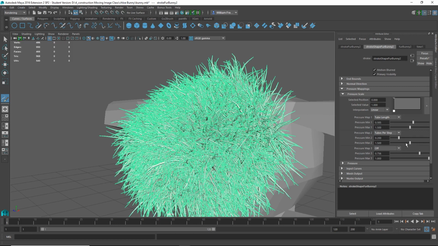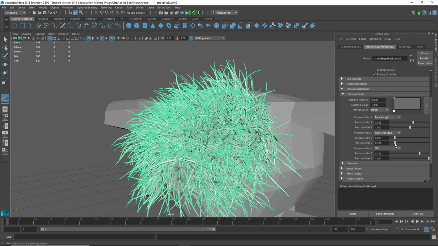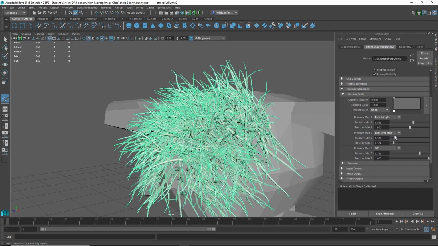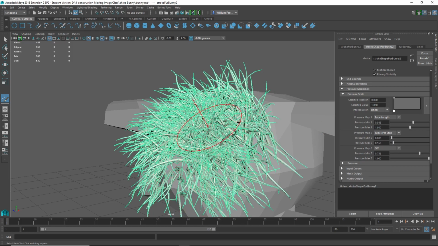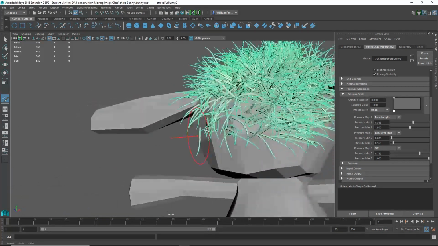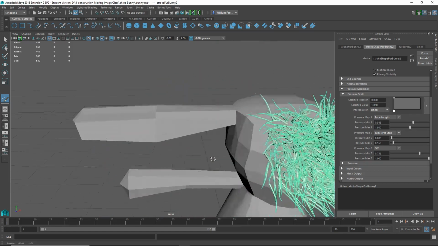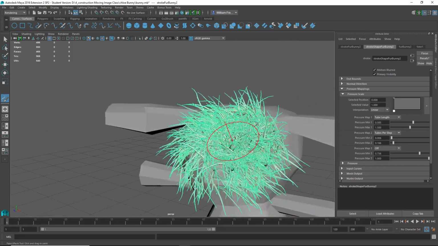That's 1.5 tubes per step along the stroke, so it's creating that many tubes. You can crank this down, and that's going to eliminate some of these hairs. You can get it down to the point where it's enough hair to give you the idea of fur, and you can actually see some of the underlying mesh through it, because you can always cover that up with a texture.